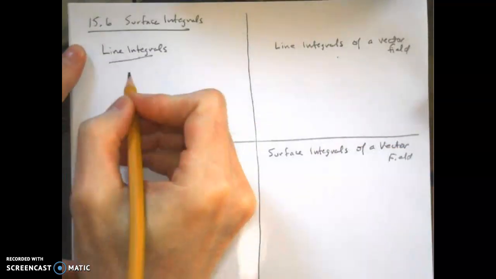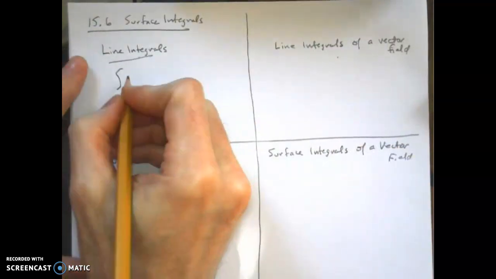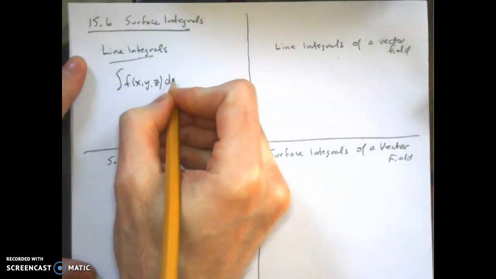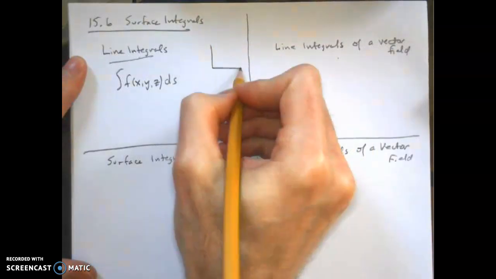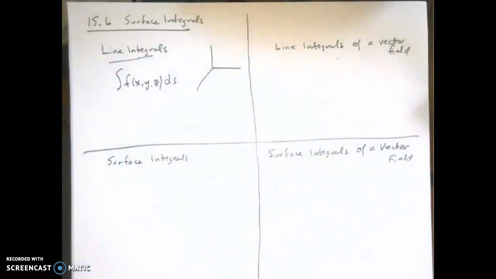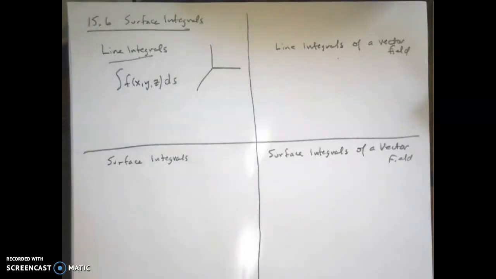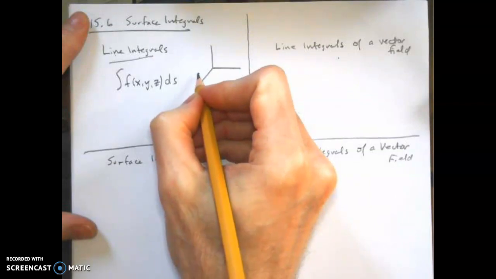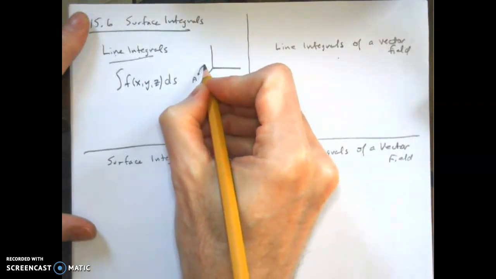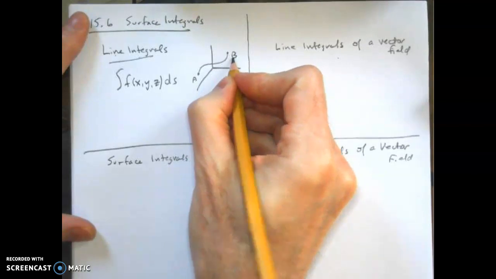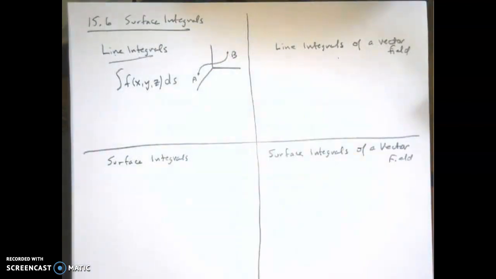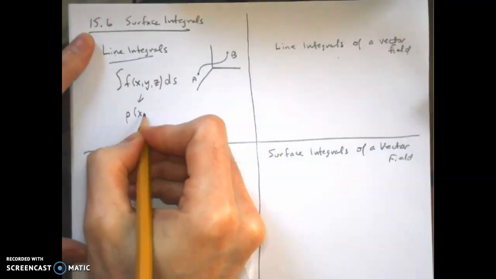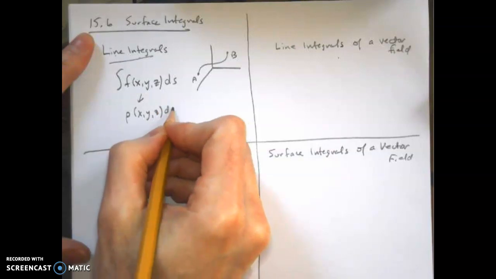Okay, so a simple line integral is something like you have a single integral of some function, f of, let's say, x, y, z, times a tiny ds. So you've got some particle traveling through space, or you've got some curve. You say line integral, but it's really more of a curve integral. Let's say you want to travel from point A to point B. A simple line integral in context is usually, your function is usually something like a density function, rho of x, y, z, times your tiny ds.